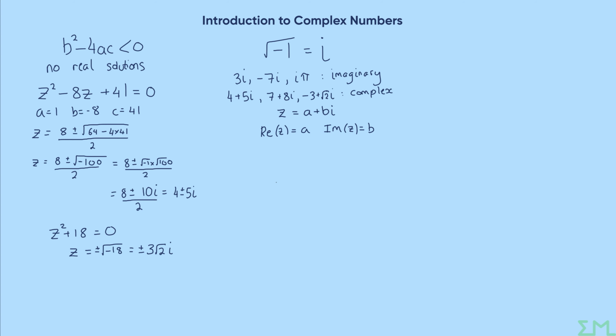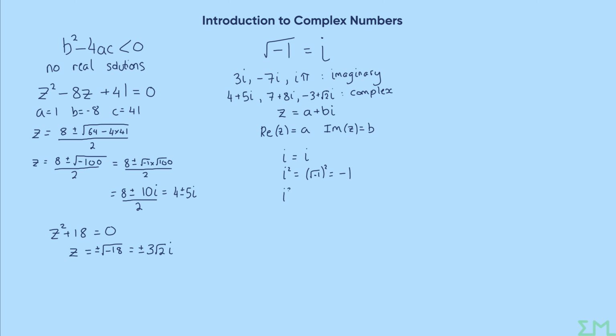Okay, so let's think about what happens when we start raising i to various powers. If we start multiplying i by itself, or by itself 3 times, what kind of things happen? So let's see if there's a pattern to this. Let's start here. So i to the 1 is just going to be i. What happens if we square i? Well, that's going to be taking the square root of negative 1 and squaring it. So actually squaring an imaginary number results in a real number, and then squaring i itself results in negative 1.